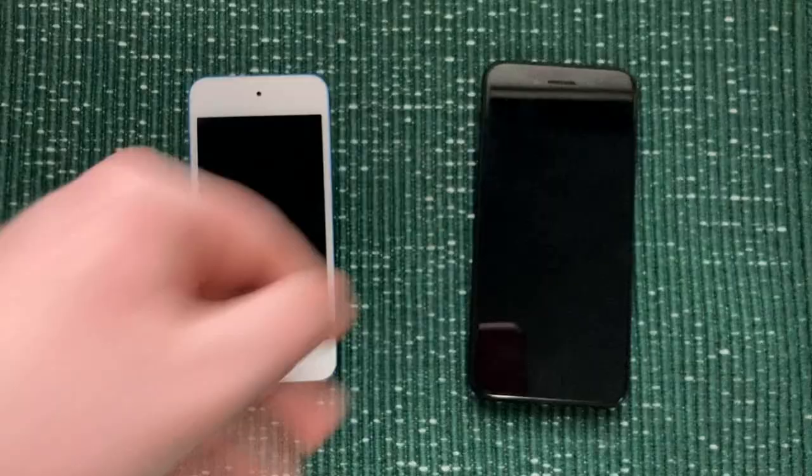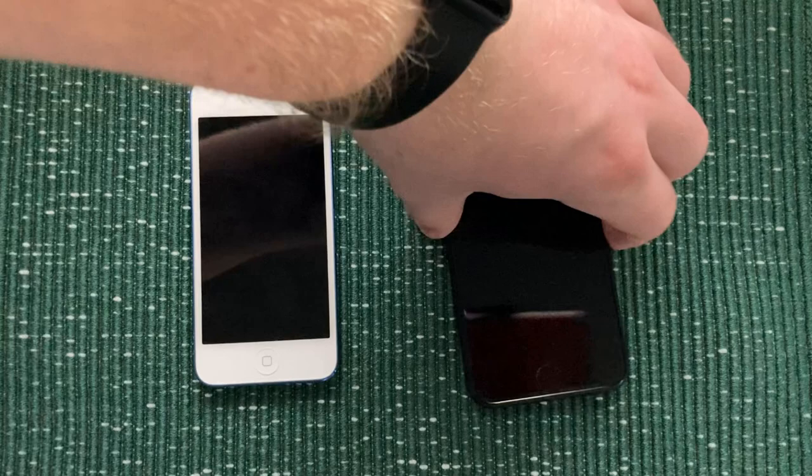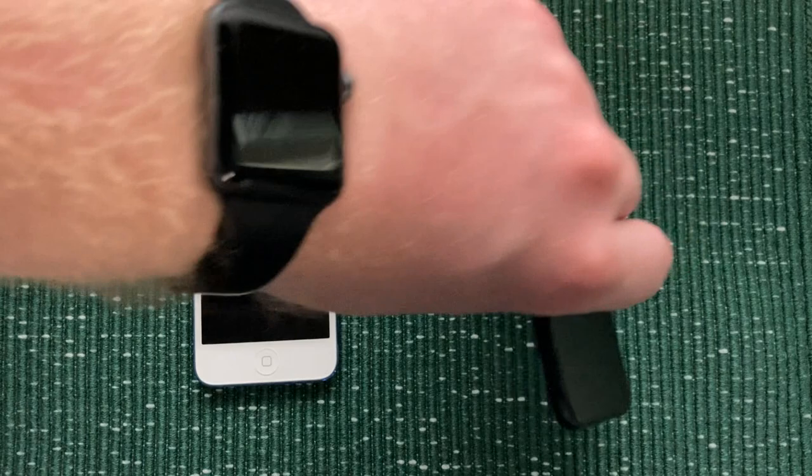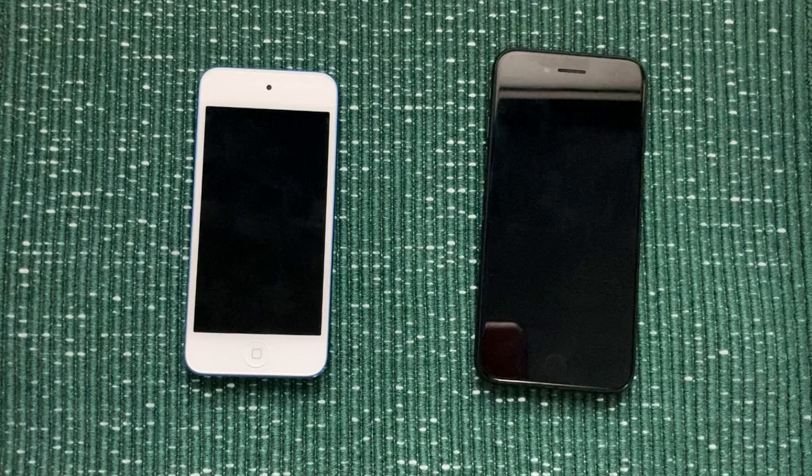Unfortunately, this iPhone 5 doesn't work — I did a battery replacement on it and then the touchscreen stopped responding. Here's the iPhone 7, and it's kind of hard to tell because of the lighting, but it's basically like an iPhone 6 and iPhone 8 hybrid, which makes sense because that would be a 7. The device looks very nice — pretty modern. It's kind of similar to the iPhone SE besides the glass back.